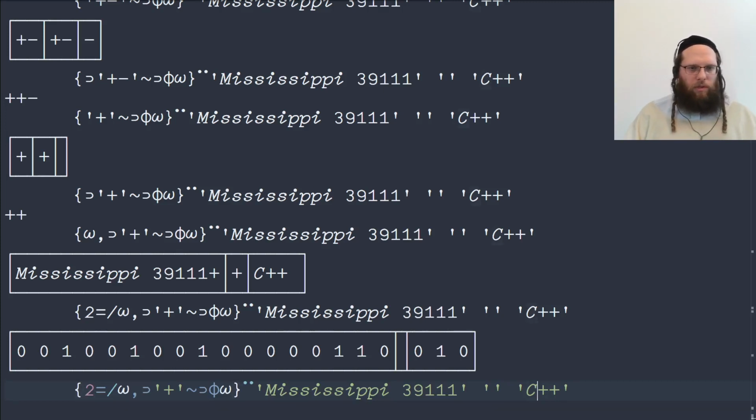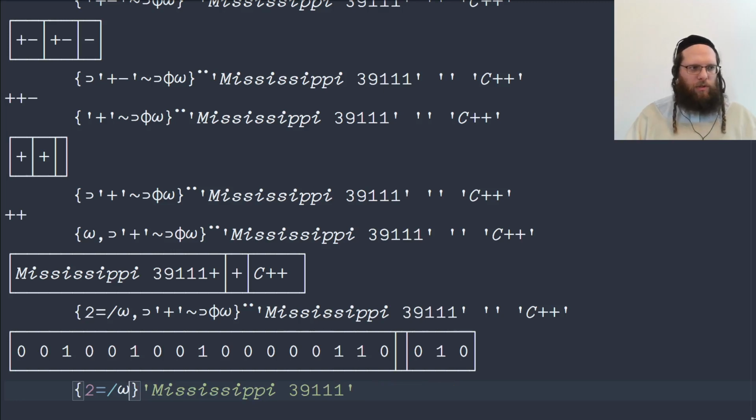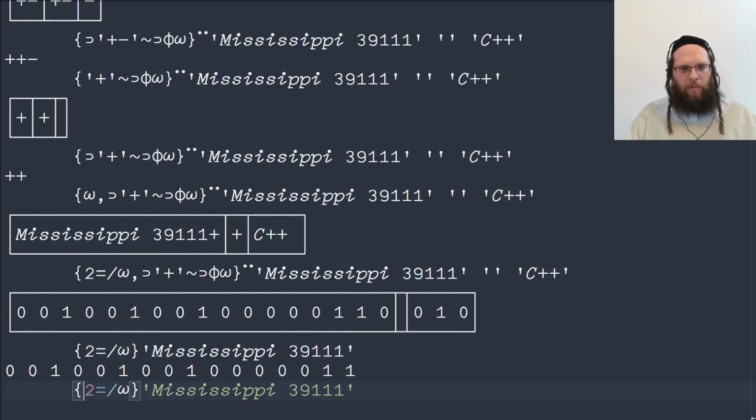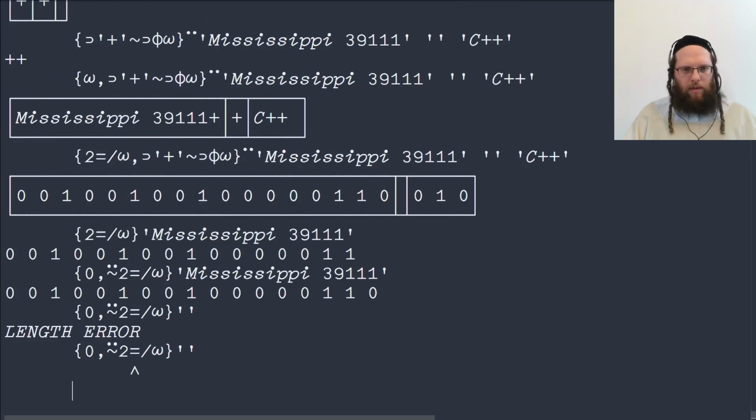Let's start over for a moment and try something else. Again, we'll do the n-wise reduction, but we know we want a 0 at the end. Let's add a 0 at the end, so this is concatenation with swapped arguments, and therefore we put it at the end. We saw before that if you try to do this on an empty argument, then that's not going to work.